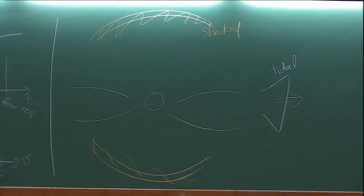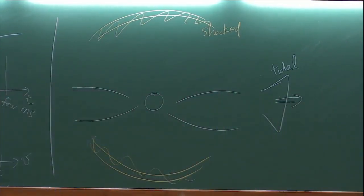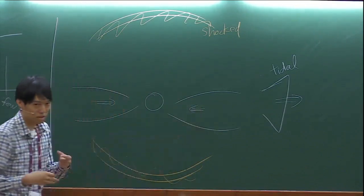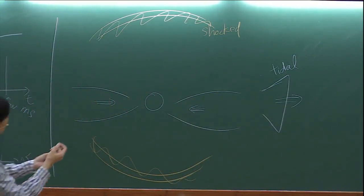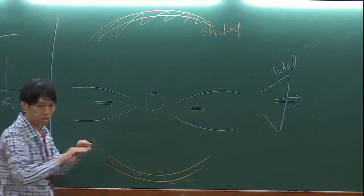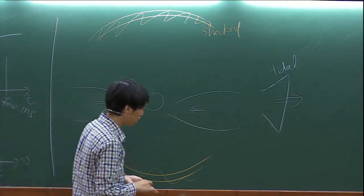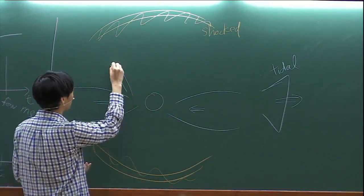And this is not the end of the story. We have more mass ejection after the merger, which is coming from this accreting material. Now the magnetic field is very important because the magnetic field acts like a viscosity, so angular momentum is transferred to the outer region and energy is released at the inner region. Some part of the energy is carried away by material outflowing from this.